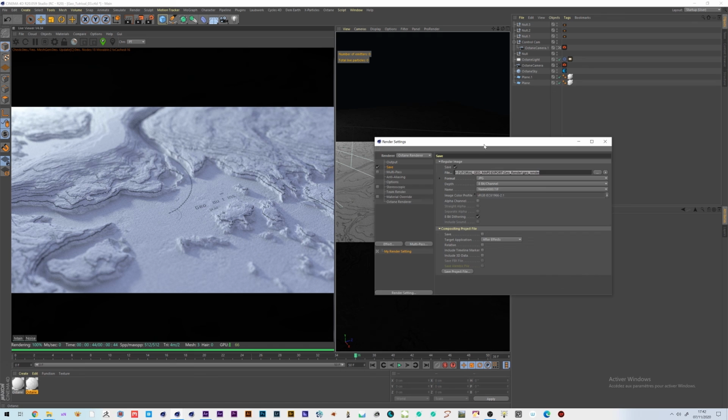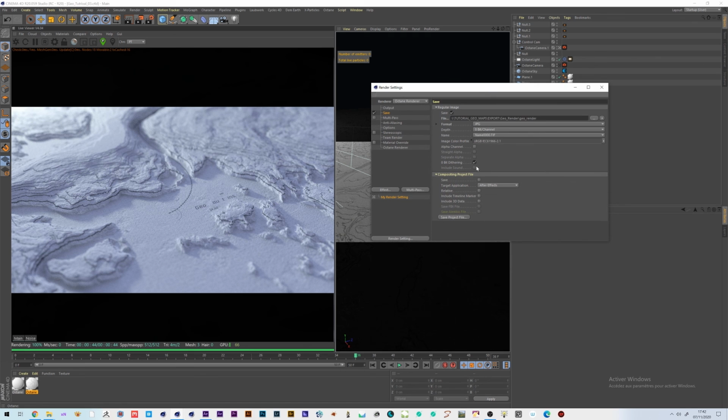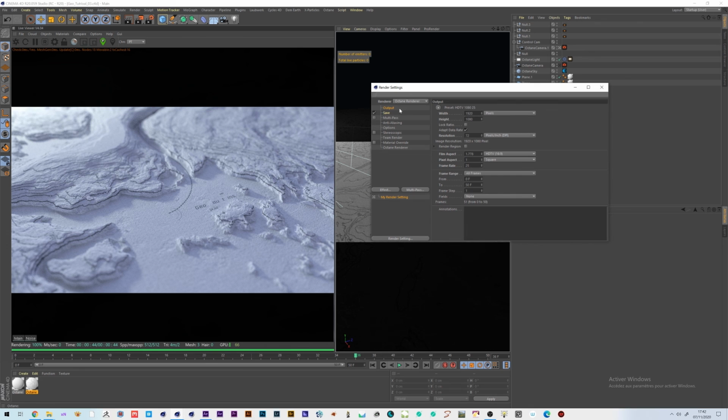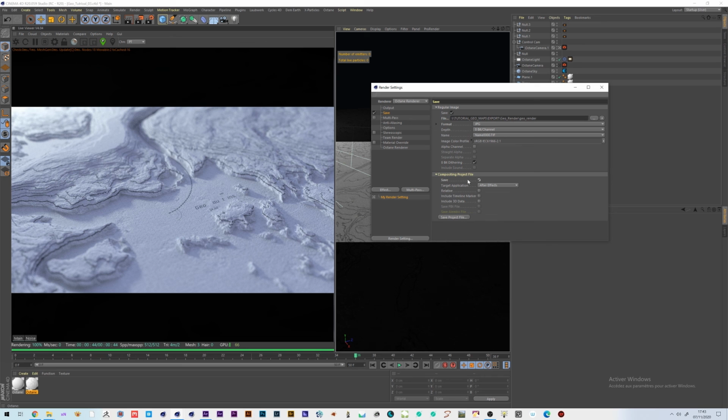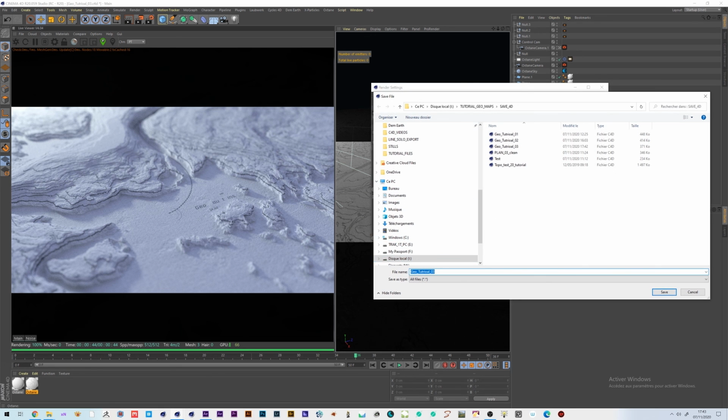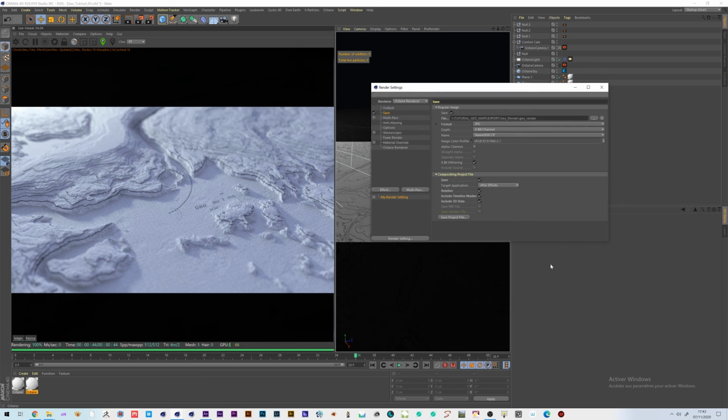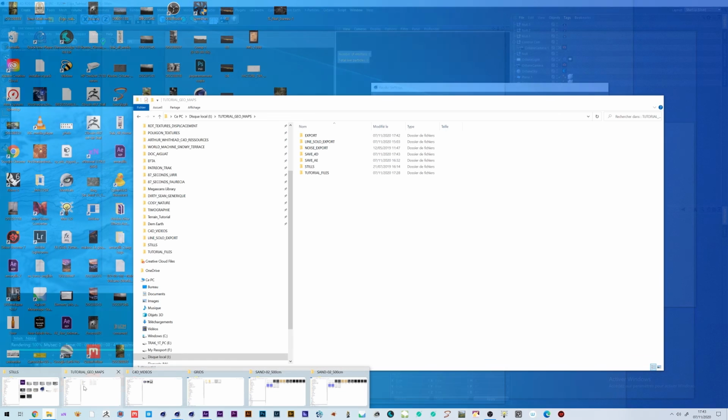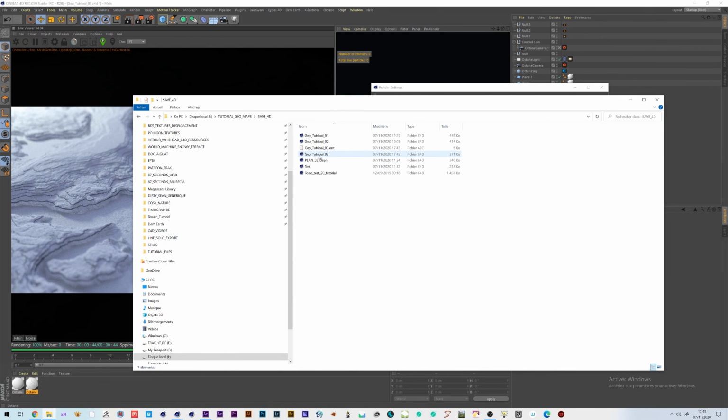Okay, and as I said, I will first save the scene. I will be sure to go to the output module and render all frames. Okay, and I will go back to my save and say save After Effects file relative. I will tick everything. Yep, and I can save my file now. So geo tutorial 03. Okay, so I can save it here in the same folder. So I can check if, yeah, it's here, the .aec file, it's good for me.